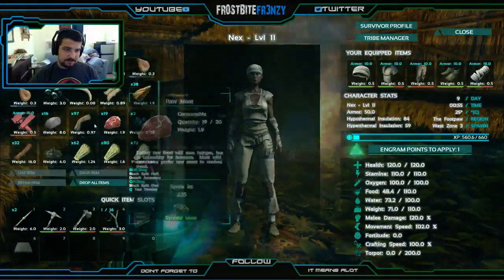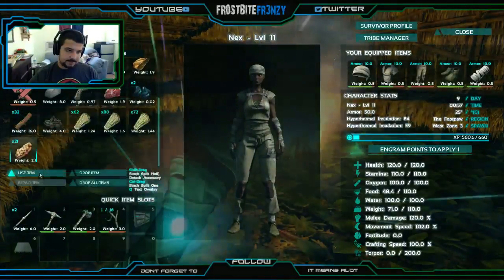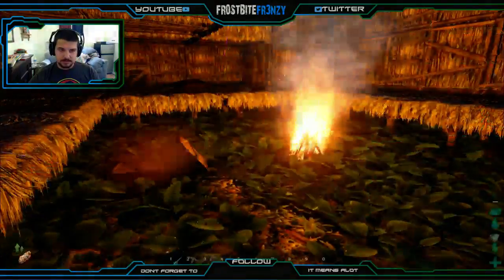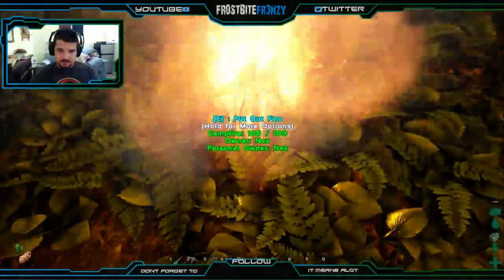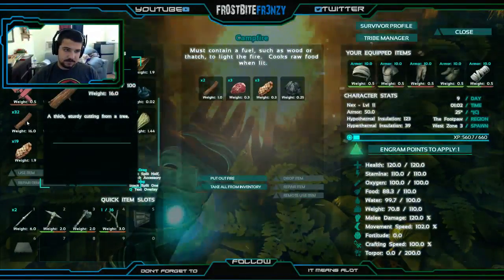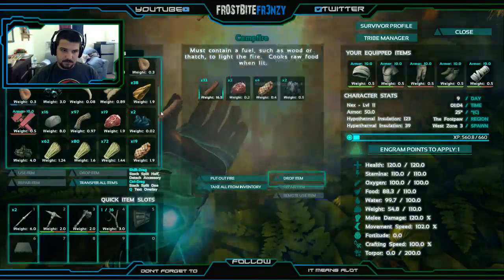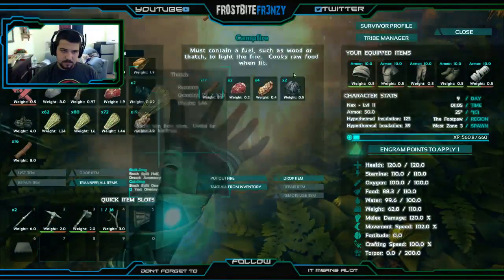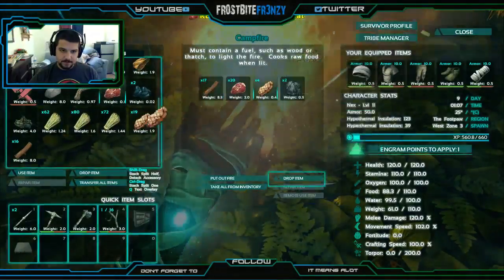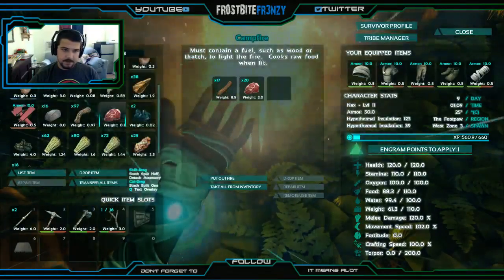All right, so it looks like I'm getting kind of hungry. Let's just eat up on those. And let's access some inventory. We'll get you guys some more wood. Keep going, we'll give you that. We'll take that. We'll drop that. There we go.